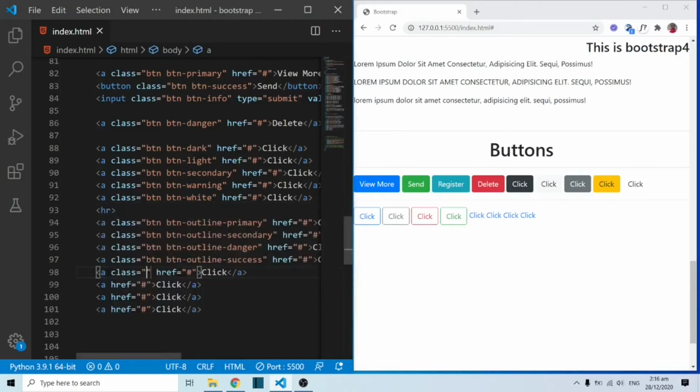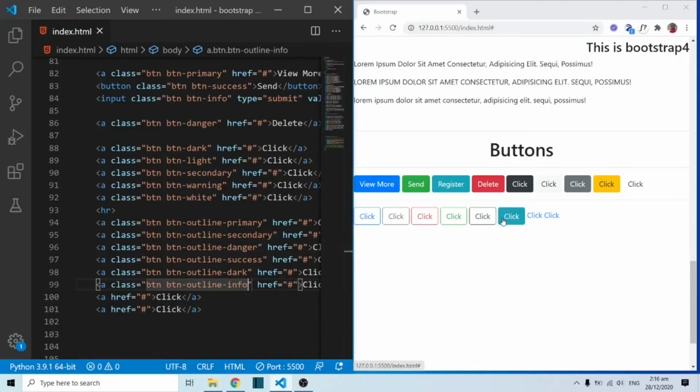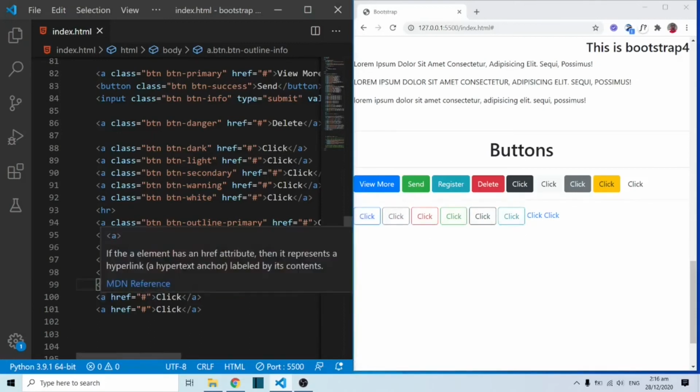You could as well do class btn-outline-dark. That's what we see over here. You can also do a class of btn-outline-info. So this is the info color. Very nicely styled. We didn't have to worry ourselves so much about hovering effects, the CSS and things like that. It's just a matter of adding Bootstrap classes. We have button styling over here for us.